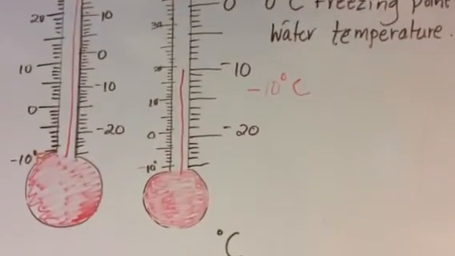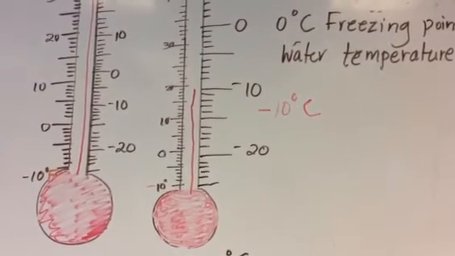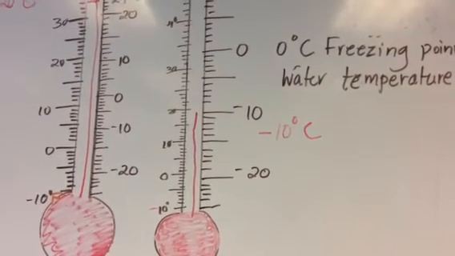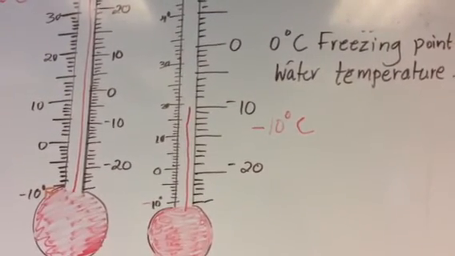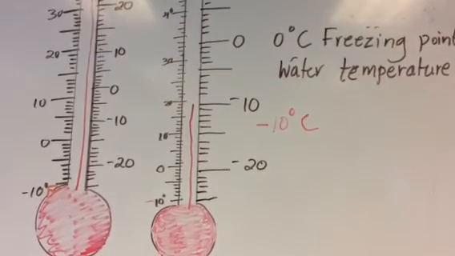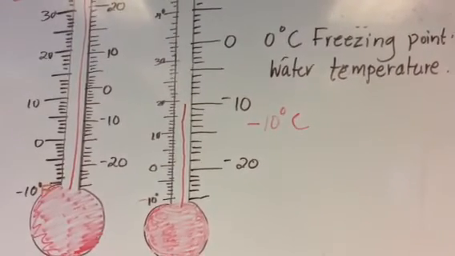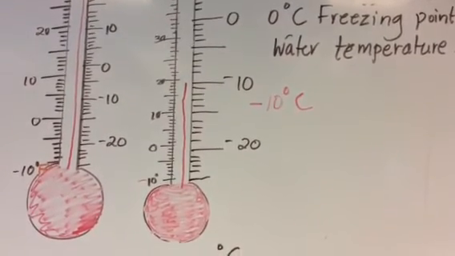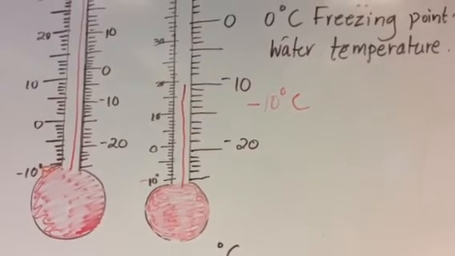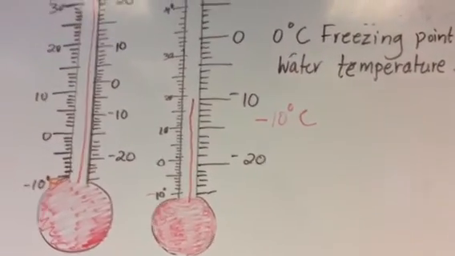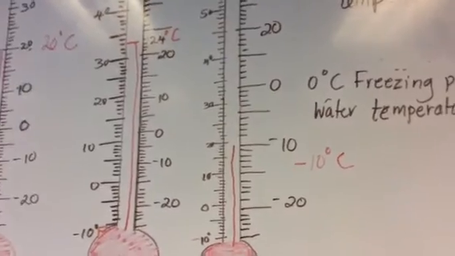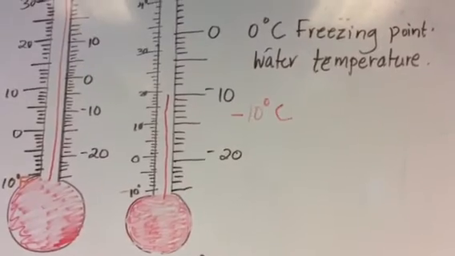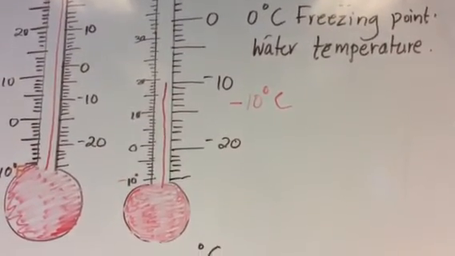Now there is another thermometer over here, and the thermometer is going below 0 degrees. When it's going below 0 degrees, then it starts -1, -2, -3, -4, -5, -6, -7, -8, -9, and that's why it's -10 degrees Celsius. That means the temperature is colder than if it had been 24 degrees Celsius. Without the negative, it's not below 0.